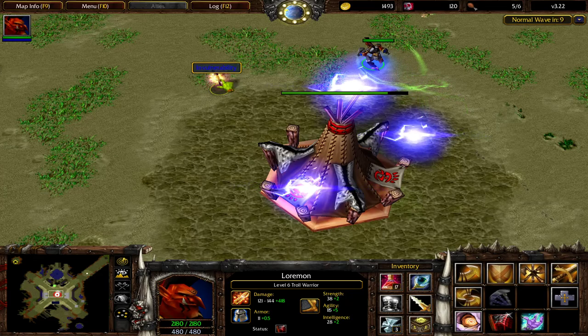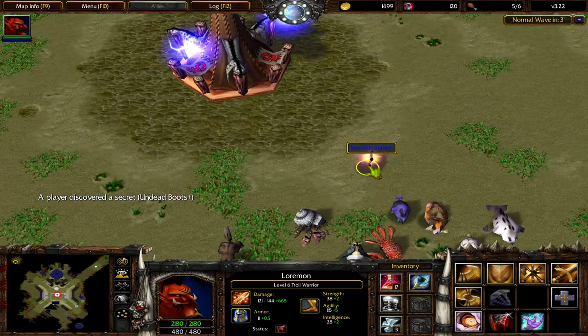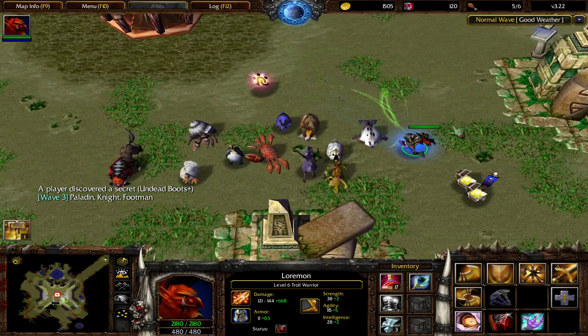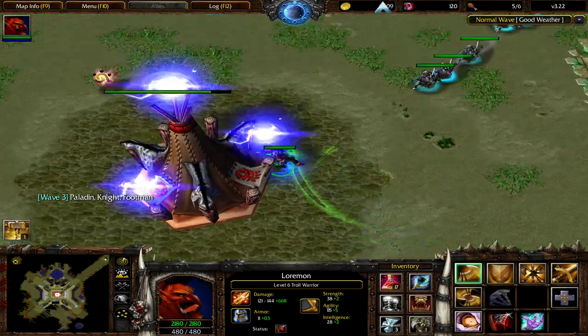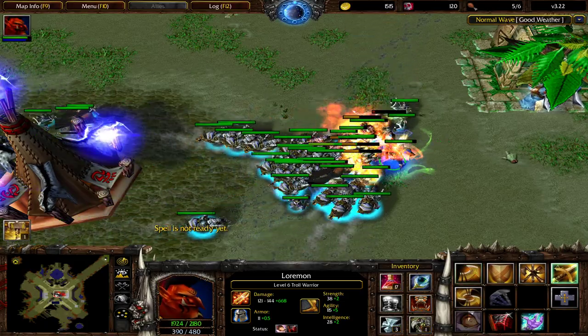So this invulnerability can be useful, but it's not that strong. Once these boots are constructed, you have like 500 to fight damage. So I'm gonna use this on the next wave, not here, because this wave is not that hard. We just kill the heroes first.